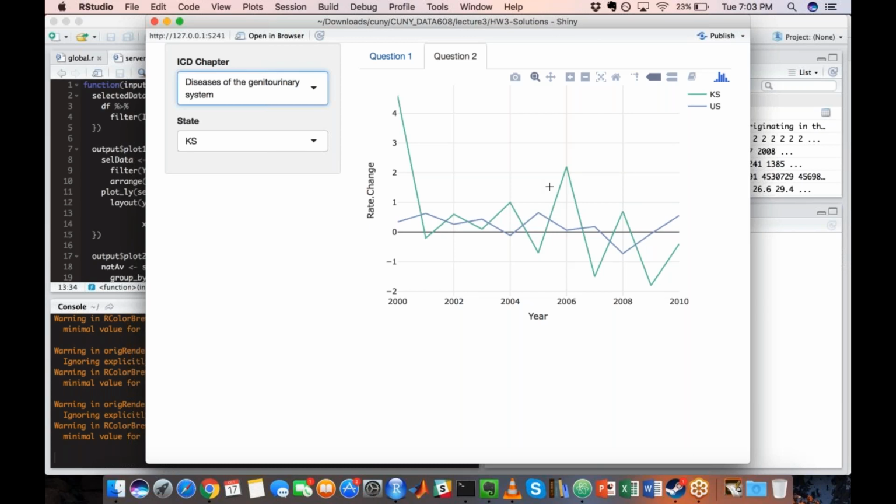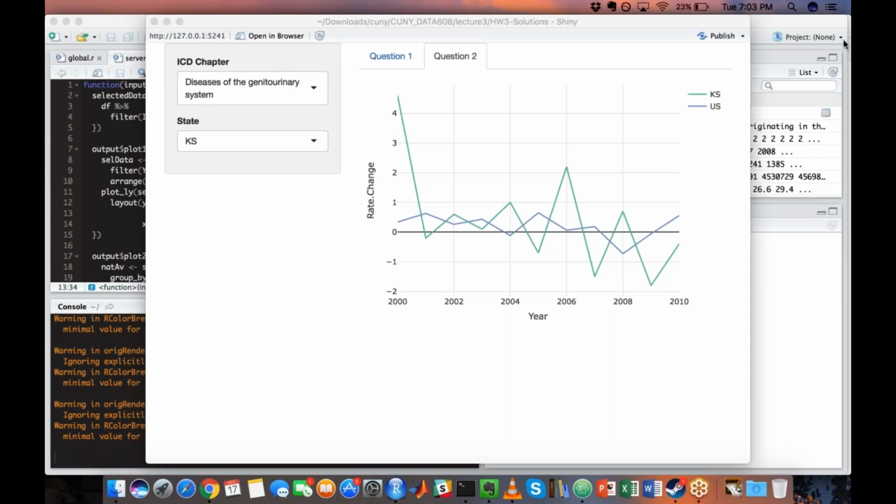Sticking with more straightforward examples like Plotly, when we're hovering over these values, do you think we're using the server side? And if not, explain what your thinking is.